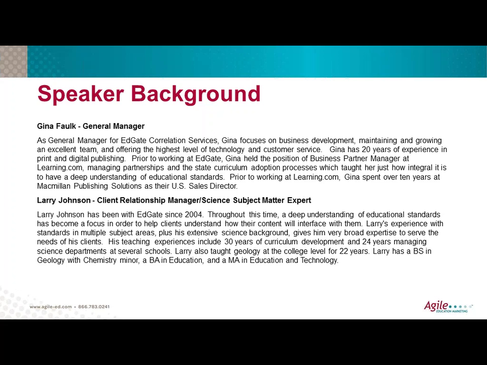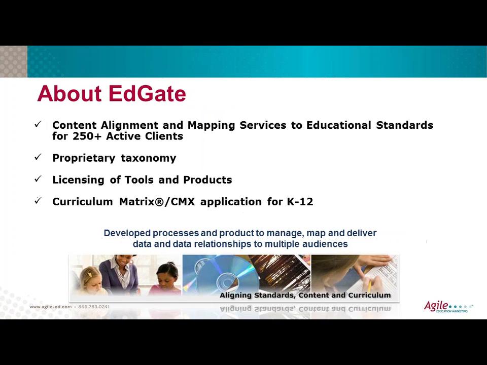Thanks a lot, Emily. We're really pleased to be presenting today. We're just going to give you first an overview on EdGate really quickly. EdGate was founded in 1997. The core of our business involves aligning content to educational standards for over 250 active clients, and those mostly consist of K-12 publishers. We have a proprietary taxonomy that we've created over the years. So it's really a blend of our staff and our tools that are used to create the correlation. We also license out tools and products to do the correlation work.